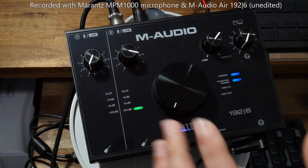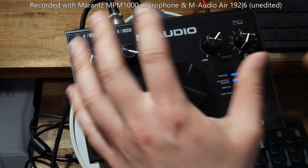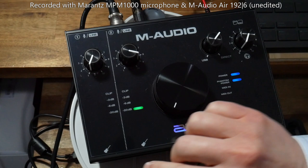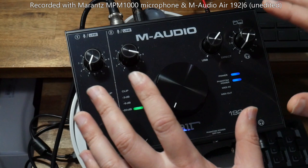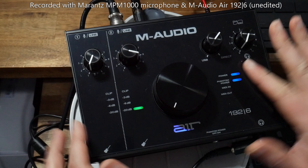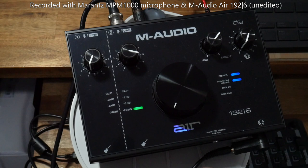In terms of physical characteristics, it actually is a little bit bigger than most USB audio interfaces in this price range. I'm comparing it to the Behringer Euphoria series or the Focusrite Scarlett series — they all look pretty similar with knobs at the front, whereas this one has the controls on the top, which is a bit different and one of the main reasons why I chose to upgrade. The size difference isn't huge, but if you've got a really tight desktop space it could make a bit of a difference.